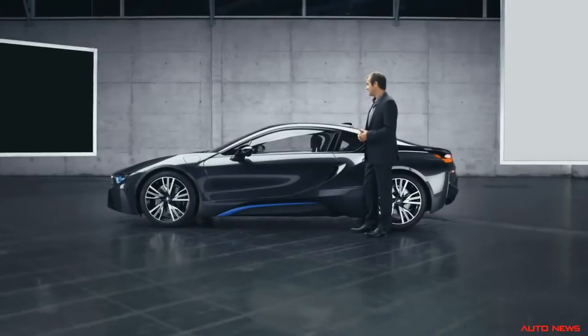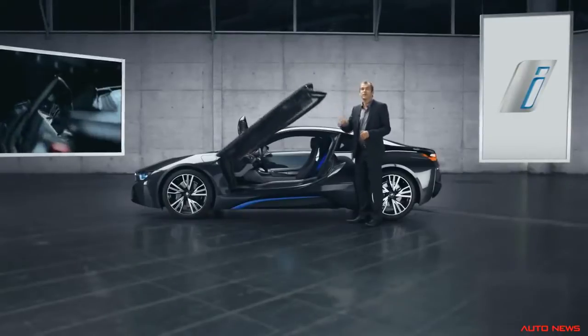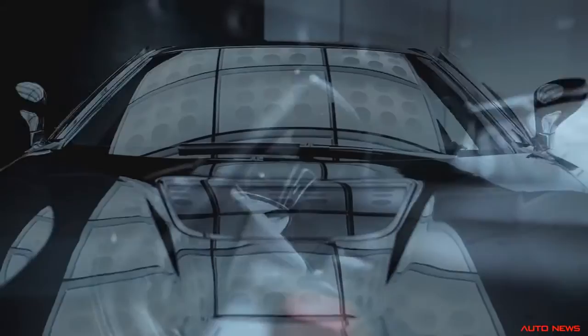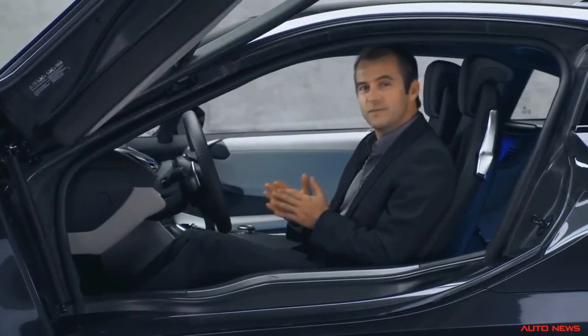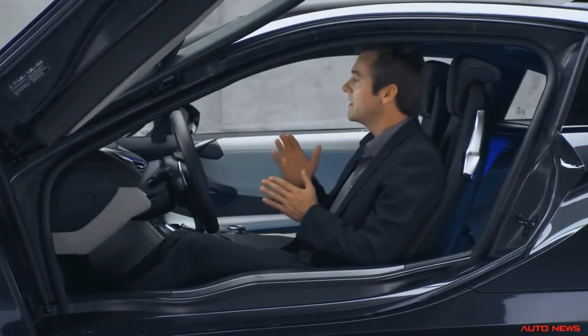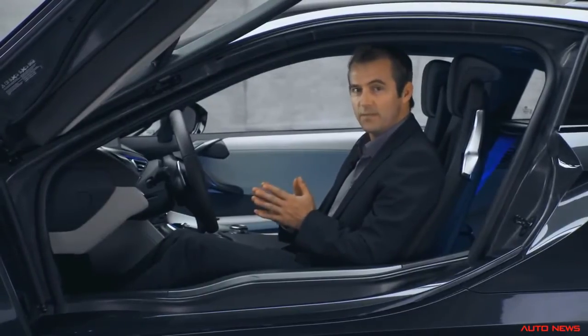With no visible handle, they blend in perfectly well with the smooth lines of the car body. And when they're up, they won't even reach as high as 2 meters. So you'll have no trouble parking your car in any kind of public parking garage. The layering principle that we just saw resumes even in the BMW i8's interior. This creates a completely new relation between functionality and clear form.